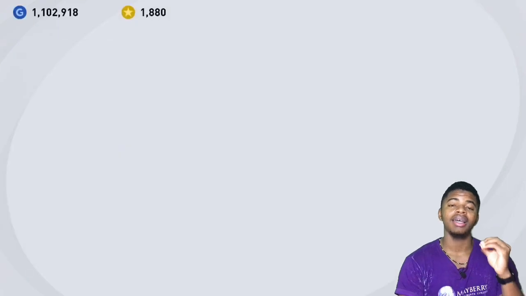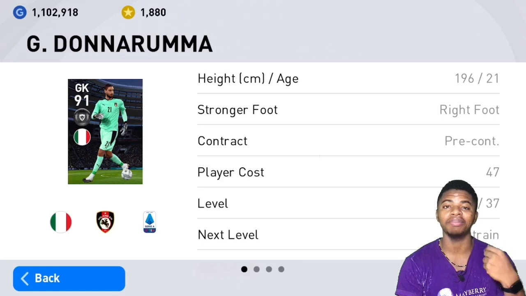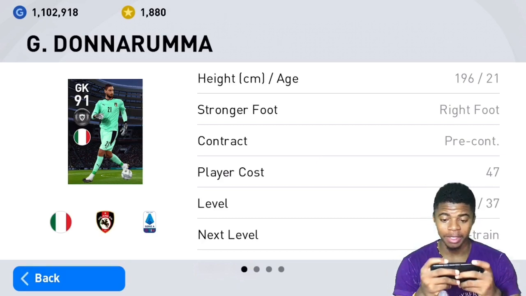Donnarumma though, when I check the stats on Pesmobile, this Donnarumma is actually the best featured Donnarumma that he has, or at least when I compared it to my featured Donnarumma, it's better. So if I get this Donnarumma, it is a bonus. I don't know how that's going to happen really.